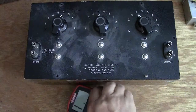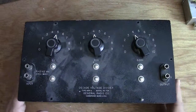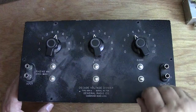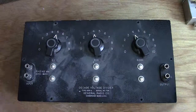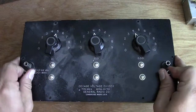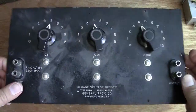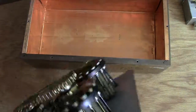Let me get this out of the way. Now this thing, I'm going to have to do some research on this guy. But this has got to be vintage, almost World War II. I took all the screws out, and I took this thing apart. I was like, wow, I wonder how this works. Curiosity is going to kill me. I want you to check this thing out.